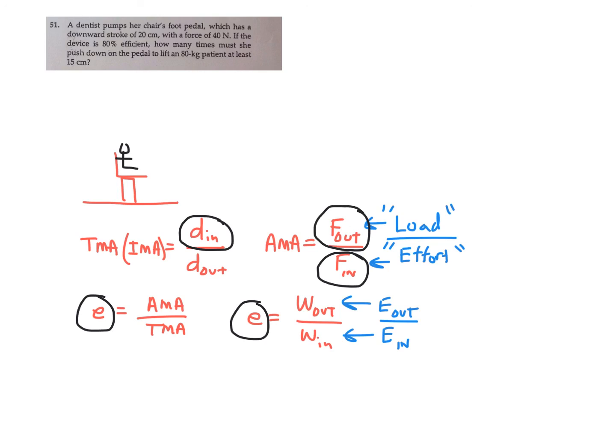I'm going to start with this equation right here, because I can figure that out. I'll go up to the top here. The actual mechanical advantage in this system is the output force, the load, 800 newtons of weight that you're lifting, divided by the effort you put in. Well, that's pretty easy. The AMA is 20. You have a mechanical advantage of 20. So just loosely speaking, the chair is only going to go up 1/20th of the distance that you put in, but you're using 1/20th of the force if we have the ideal situation. But we do have some friction because this thing is only 80% efficient.